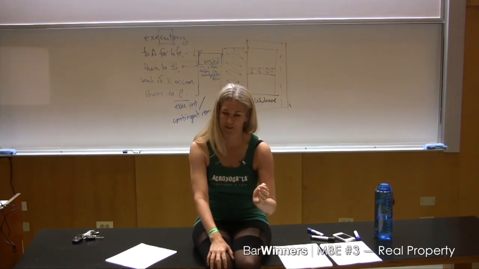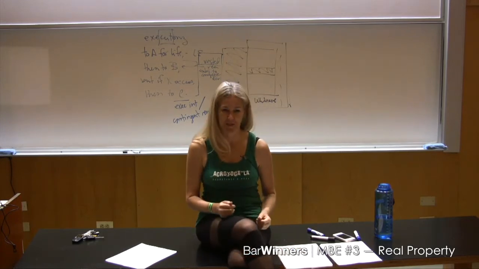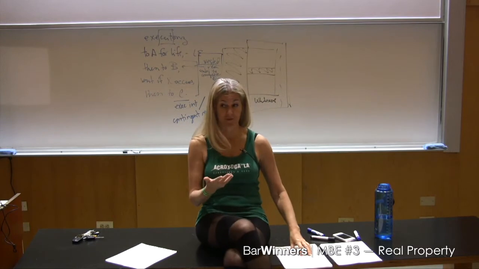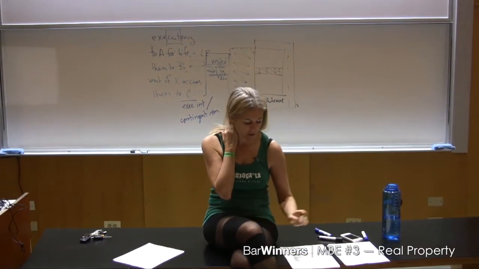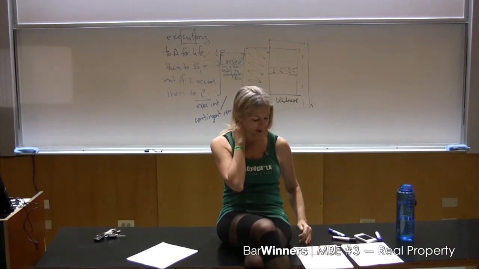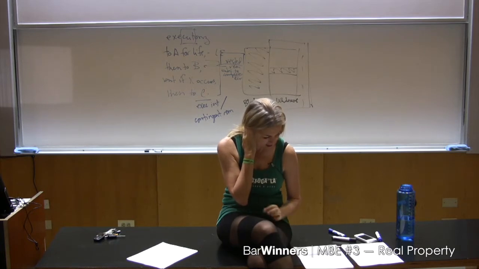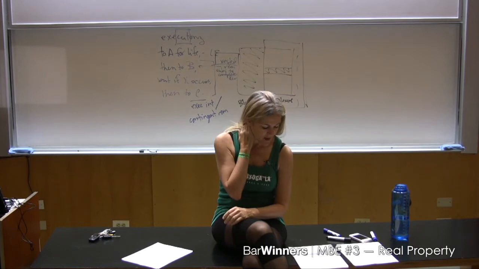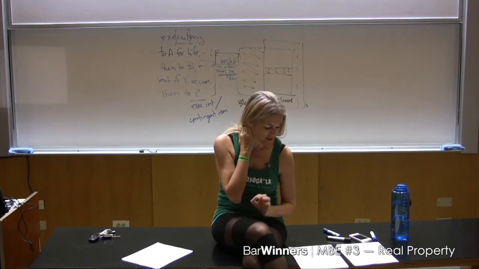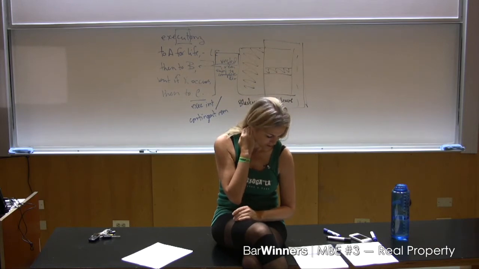And that is, in some ways, a fine distinction. And you have to really get what vesting means in order for thinking of it as a rule against remoteness of vesting to be useful, as opposed to being just another definition that doesn't do you any good. So moving on from there, I would also quibble a little bit with this next heading. This heading says, interests not subject to the RAP. I would amend that to say interests that never violate the RAP, the rule against perpetuities, or the rule as I usually refer to it.